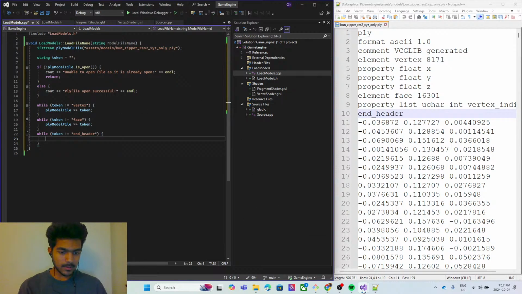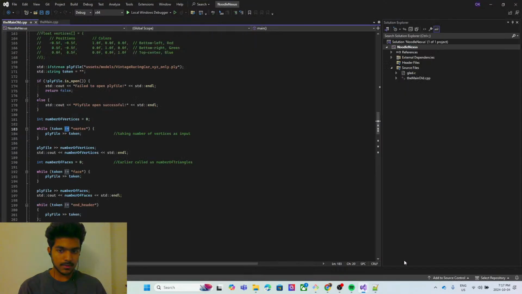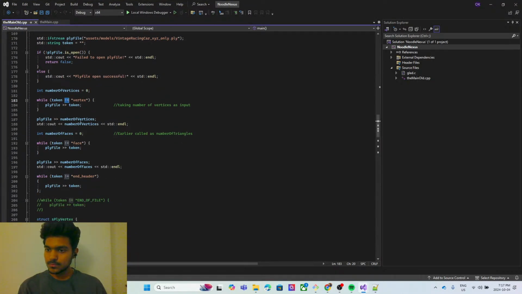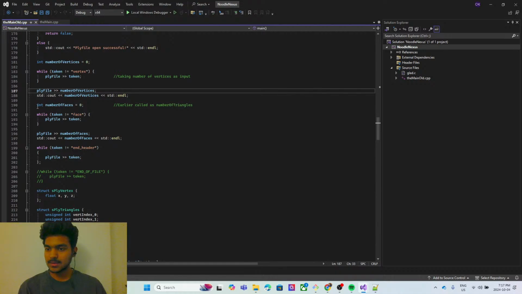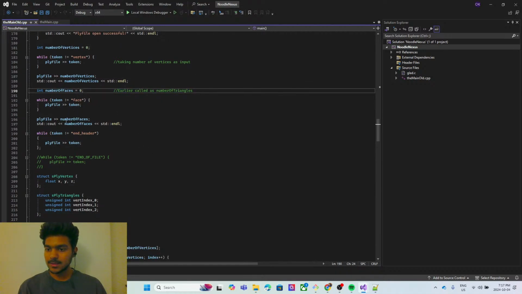So what we'll do here is this one is only for printing the number of vertices, then this is the initialization of number of faces, this is ply file number of faces.